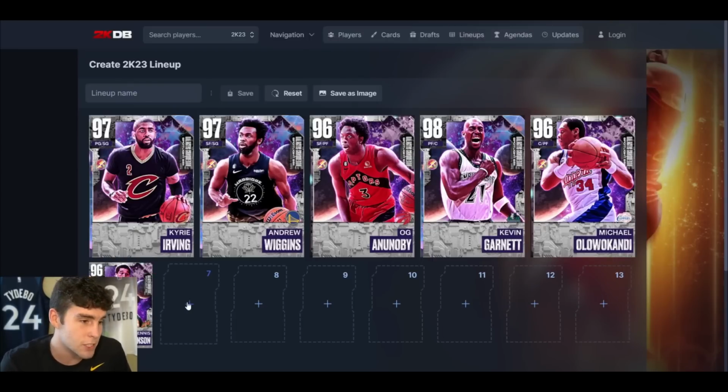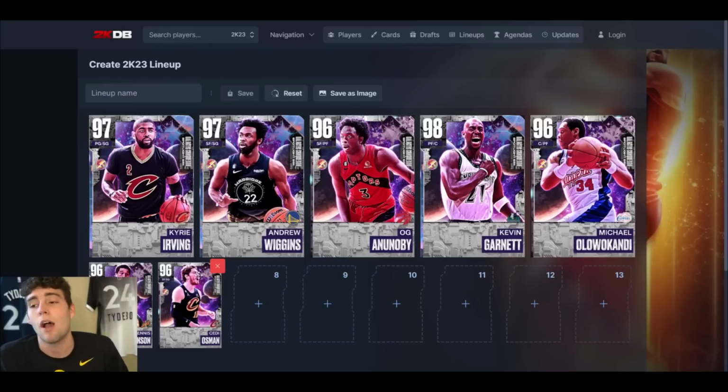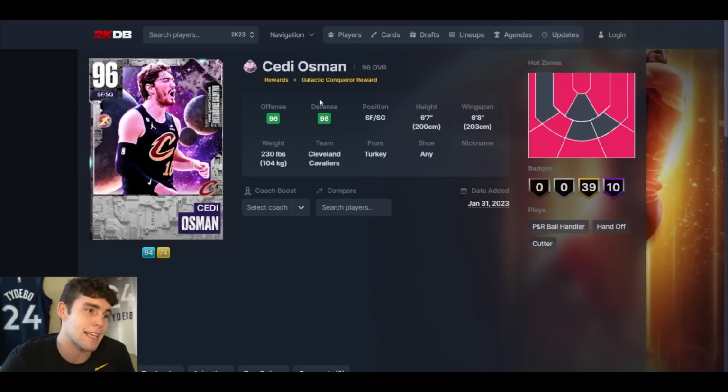So, basic question. Backup shooting guard, to me, it's a no-brainer. Cedi Osman. Now, we'll talk a little bit about him later on today. Cedi Osman, the only other guys you could maybe argue, I mean, Myles Turner's good, Vin Baker's good, Kirk Hinrich's good, but I do think Cedi Osman is the most complete card within them.